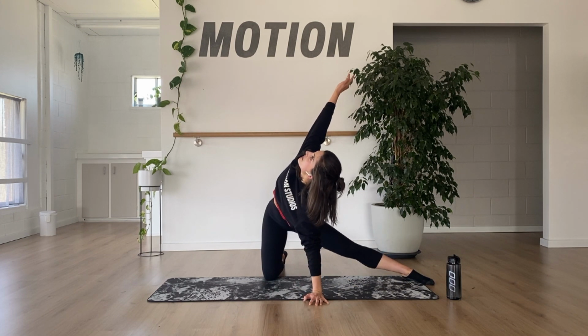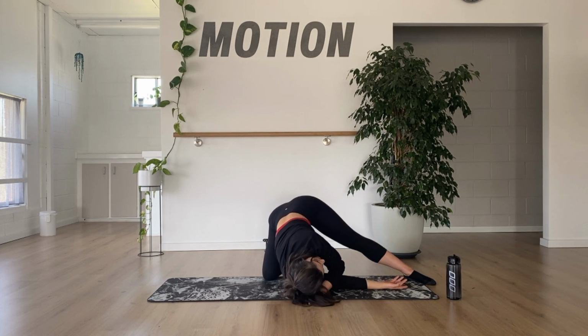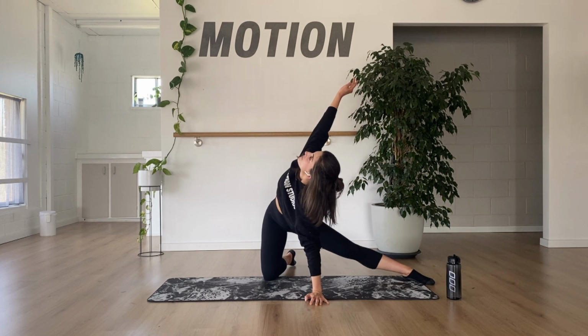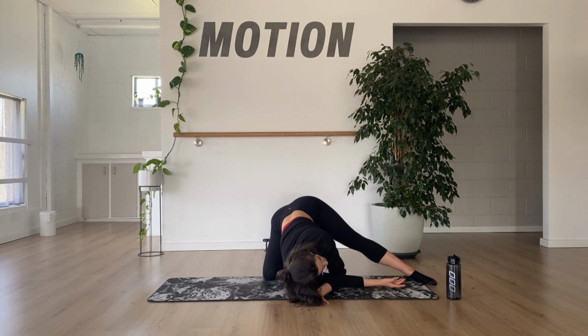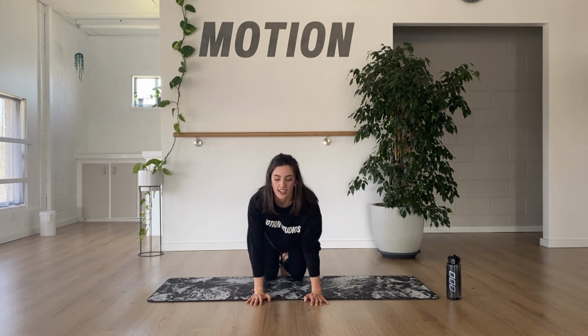Keep using your breath in through the nose, out through the mouth. And last one. And drawing it all the way back in to our starting position.